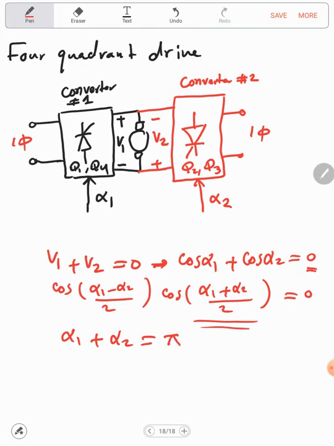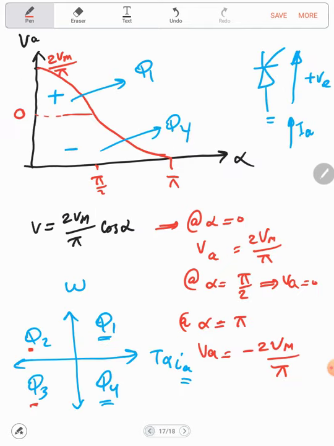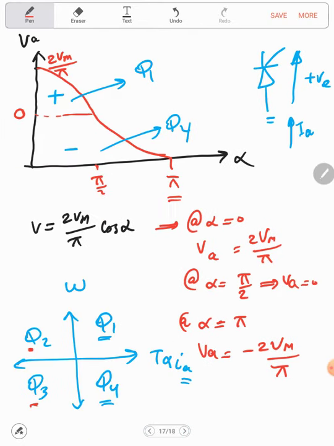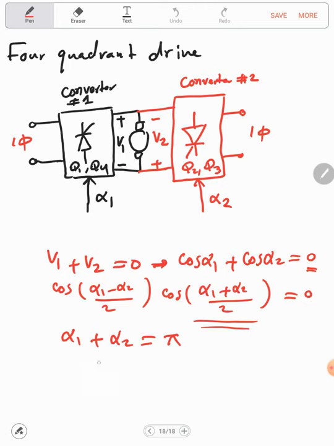And why am I not selecting that one? Because the maximum of the angle is equal to pi. If I select this one, alpha 1 minus alpha 2 is equal to pi, so alpha 1 will equal pi plus alpha 2, which means that one of the angles will be greater than pi. This is not possible because the variation of the angle is already from 0 to pi. So simply this means that alpha 2 will equal pi minus alpha 1.